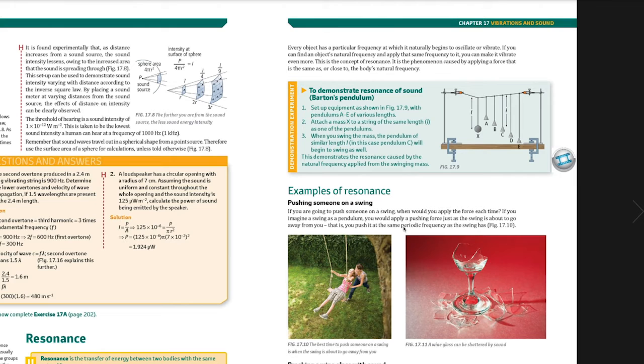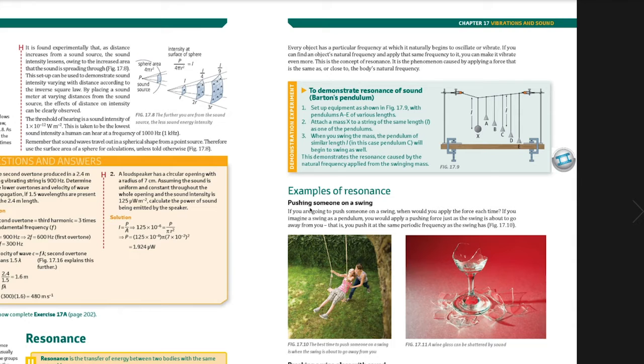Okay, let's just go back to your own book. Bottom right here of the page, you can see examples of resonance. Somebody pushing a swing. If you push at the right time, the swing will get going and get higher. If you push incorrectly, it won't. The story of the opera singer causing a glass to shatter. Well, wine glasses have a certain note. When you tap them, you hear it ringing at its natural frequency. If you were singing at that note, you could transfer energy sufficient to cause it to break. Barton's pendulums are a bit like the example I showed in the animation. When you set these vibrating, the frequencies will transfer between objects that have the same natural frequency.